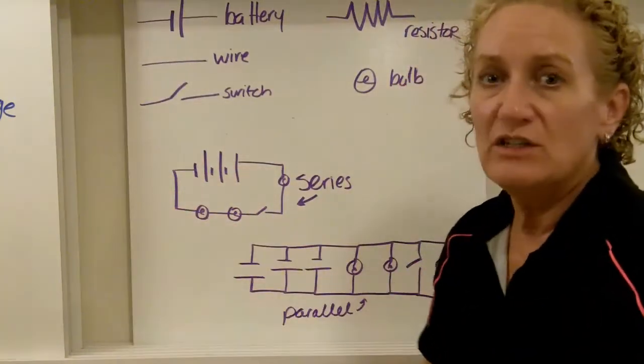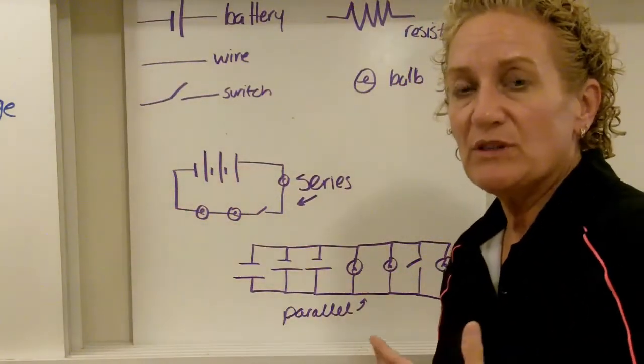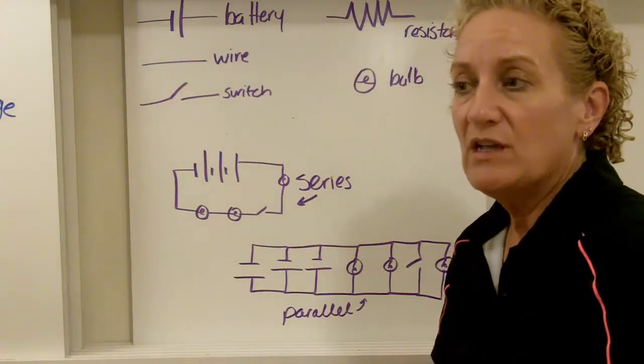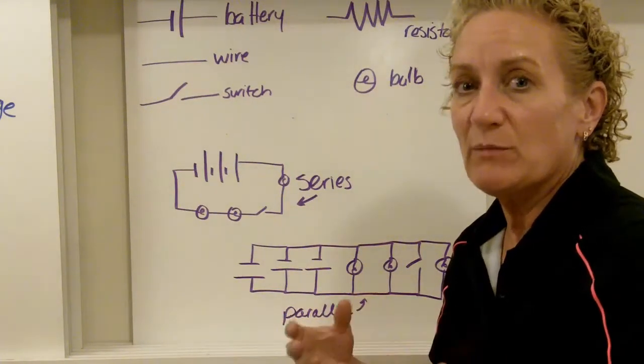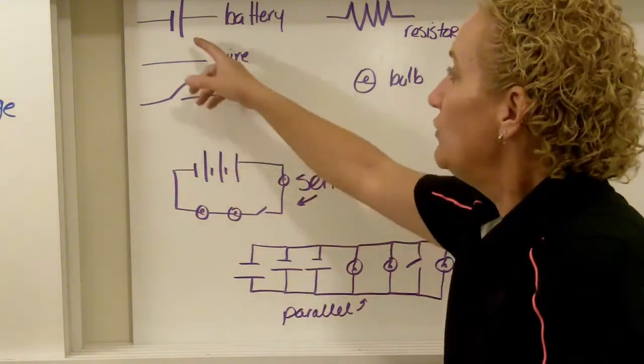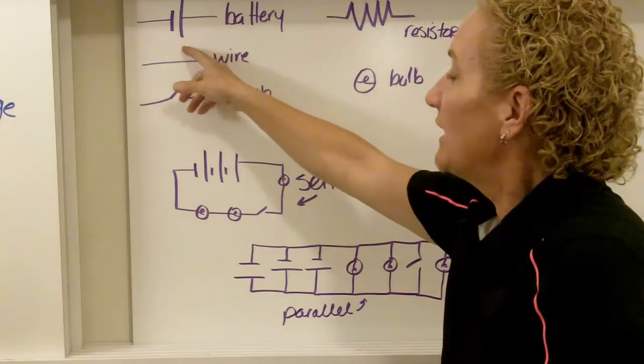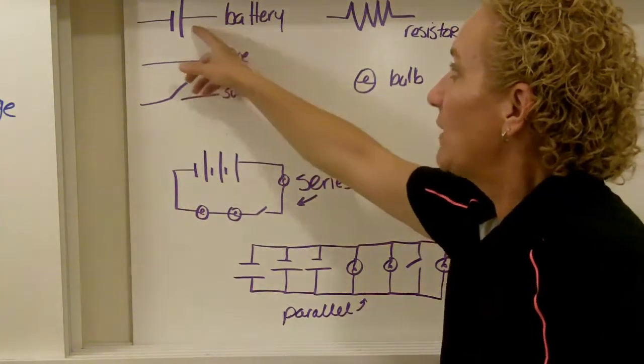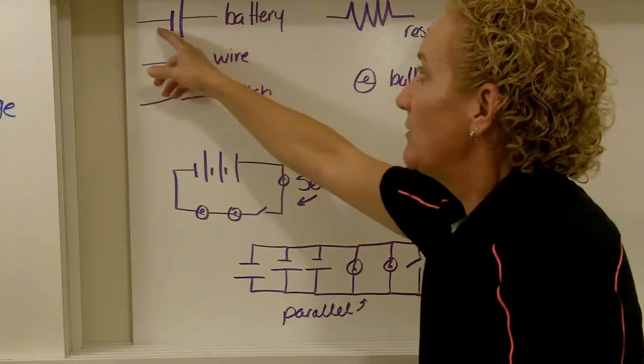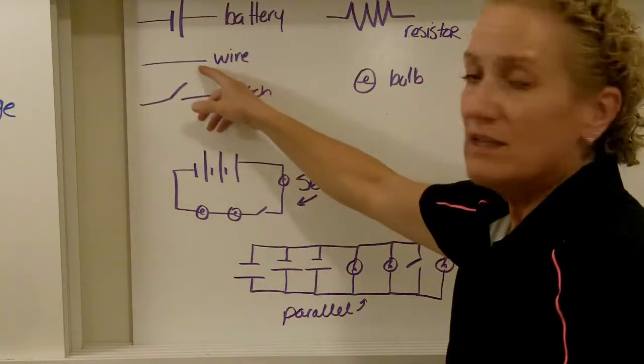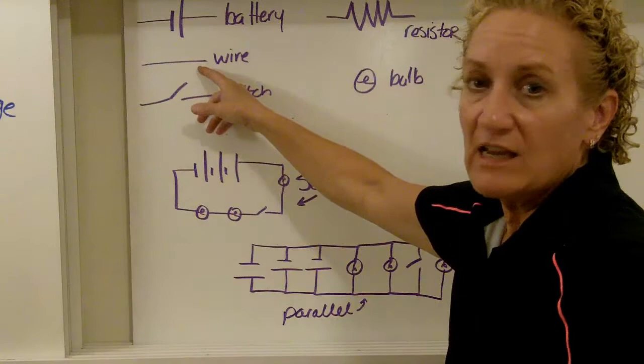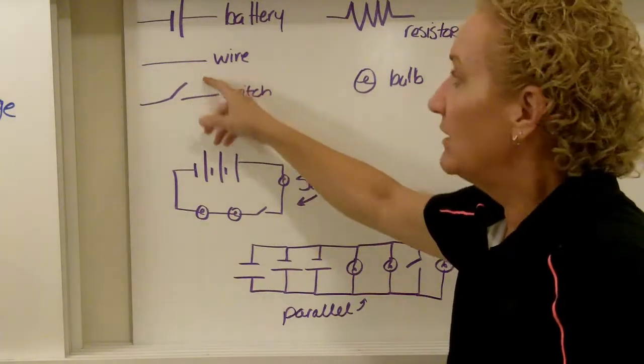Now in order to be a good scientist, you need to know the abbreviations and the symbols and what the pictures look like. You're not allowed to just draw whatever you want, expect everybody's going to know it's a battery. When you draw a battery, it's one short line and one long line. That's a battery. These things coming off of it are not the battery. They're actually the wire attached to the battery. Wire is a single line, not a double line, a single line.